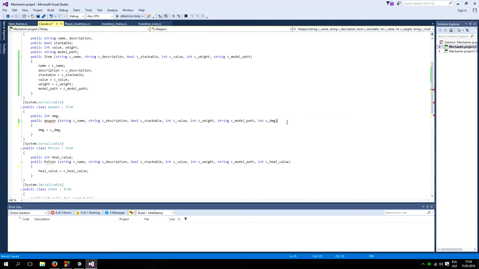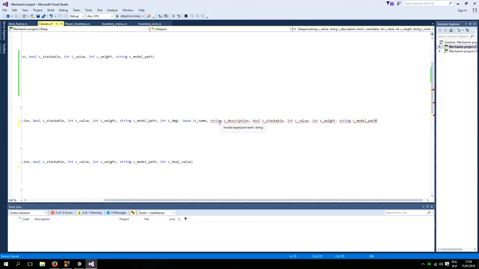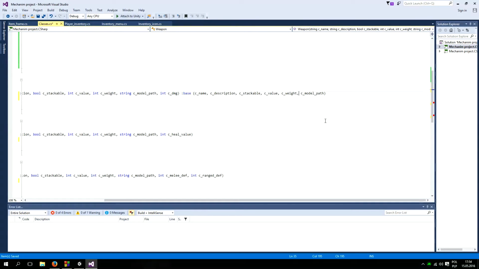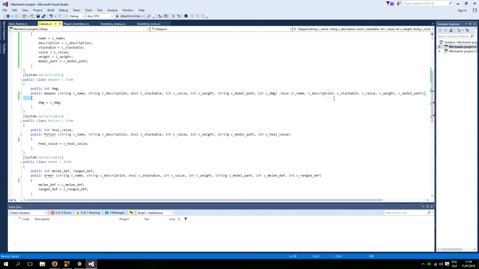And what I will do, I will just type base, and I need all of this, but without the keywords. Without string, bool, int, weight, and mol.